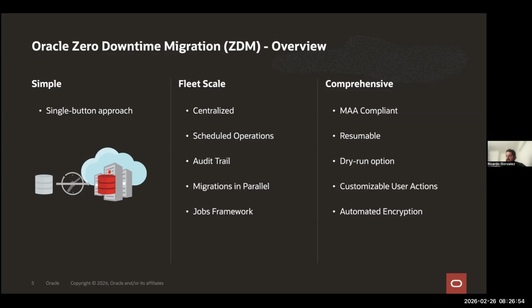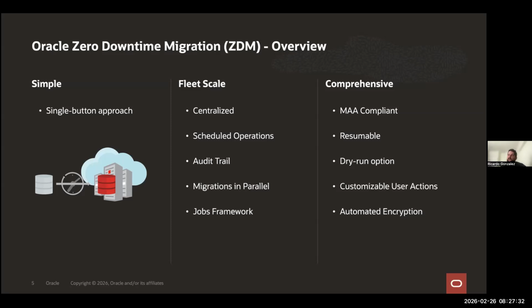When I mentioned ZDM running anywhere, on a dedicated VM with no specific requirements, we do have one small requirement, which is the operating system. It has to be Linux: Oracle Linux 7 or 8, or Red Hat Linux 8 or 9. And then, of course, we ask for storage. We need 100 gigabytes of storage. That's a minimum requirement because we create a lot of logs. Every single operation that we perform gets logged, and we are talking with a lot of components and executing a lot of operations with both the source and target database, right? So that's why we offer a comprehensive audit trail.